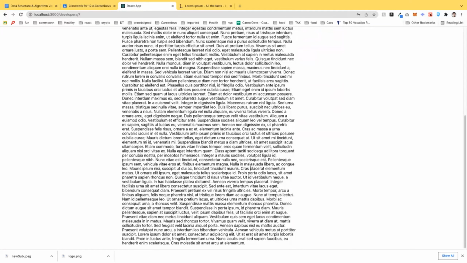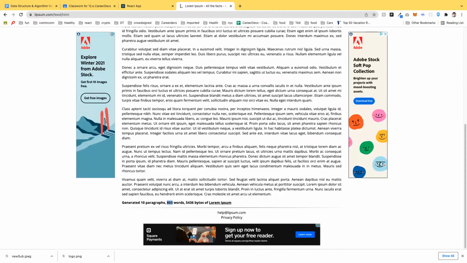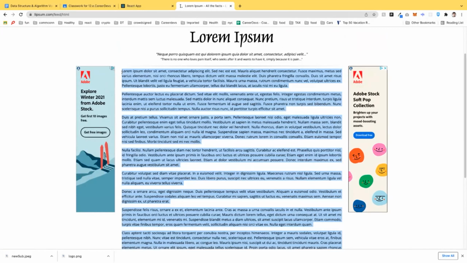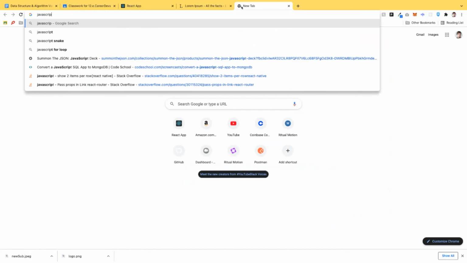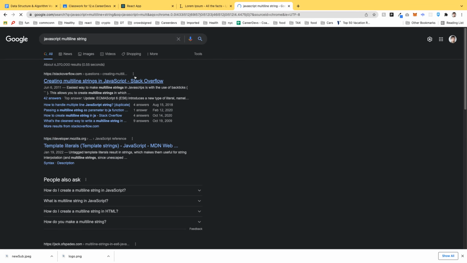Oh crap, the new lines weren't captured. Fun. Let me just double check again. Hold on, JavaScript multi-line string. What was the syntax for that again?